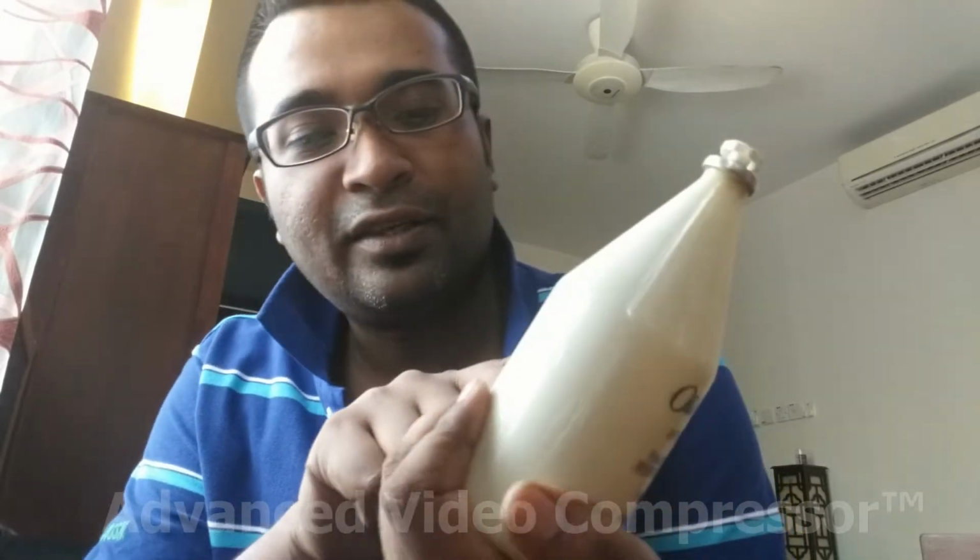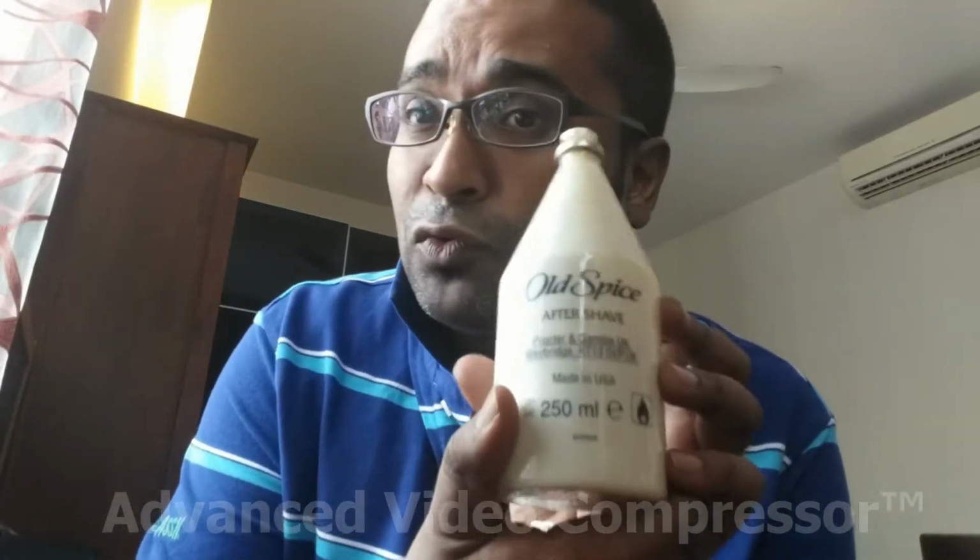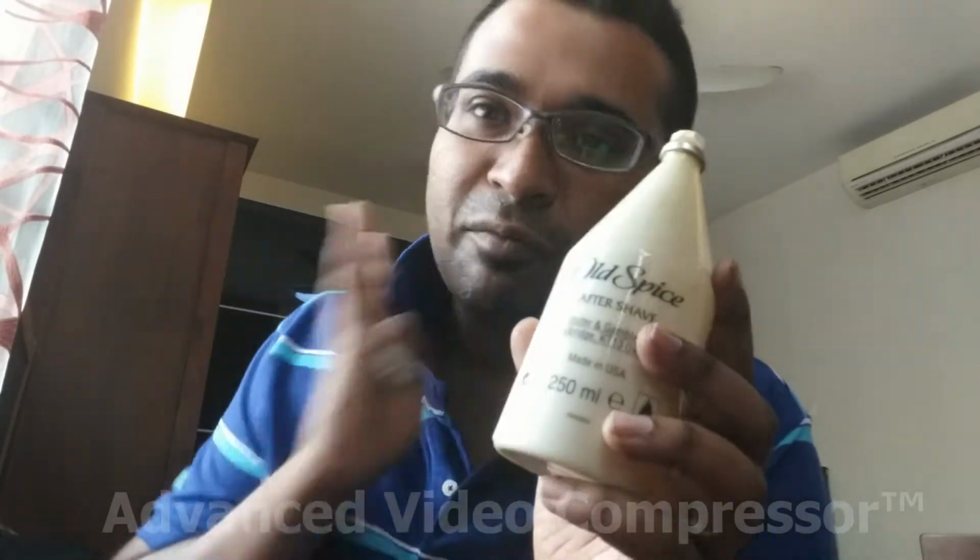It opens up very spicy, and then it has that classy feel, you know, like my dad used to have one from Russia he bought, so that had a more reddish, different logo. Here you can see it says original, right? There is actually an EDT version which you can spray, which has a sprayer. That one is EDT, but this one will give you that manly feel. After you shave, you put it on, you smell like a real genuine gentleman. It's about a 250 ml bottle, almost done. So time to get another one. Really nice manly scent.